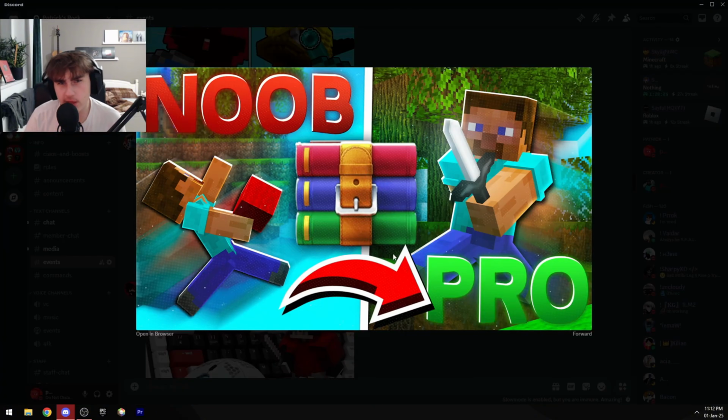To be honest, I would not include the arrow. I think it's already pretty clear that it's going from new to pro, and this is just cluttering the whole image. I also don't like the fact that the WinRAR icon is not centered. It's a little bit to the left. And also, I would maybe have noob and pro at the same level rather than have one at the top and one at the bottom. It's just easier to read if instead of your eyes going like this, it's just going like this.